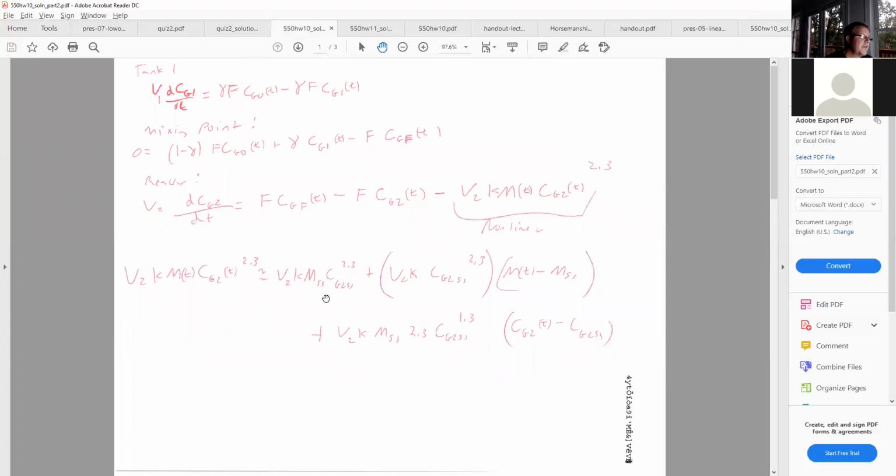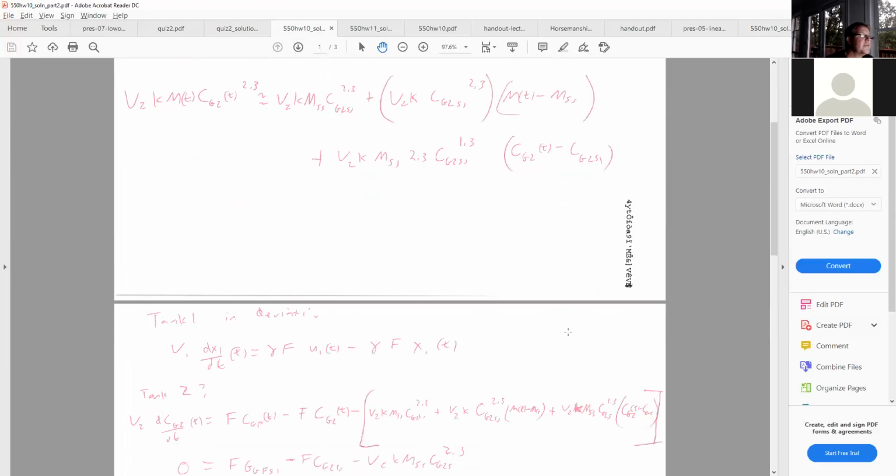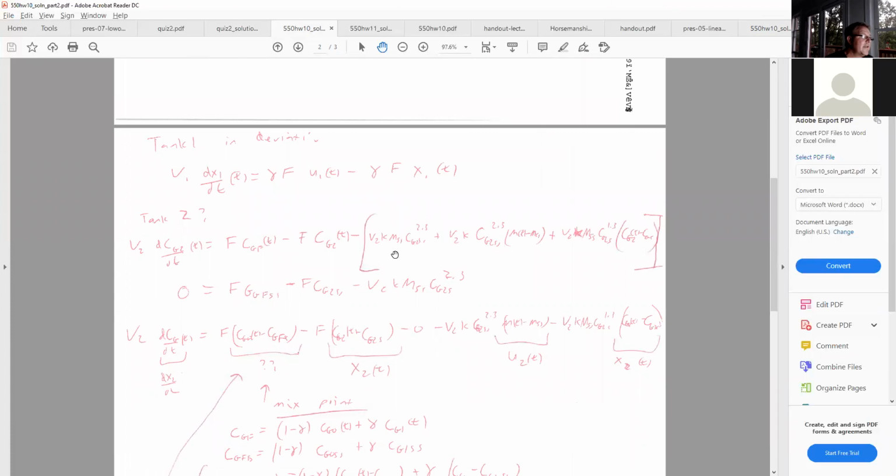And again, evaluate at steady state: partial derivative with respect to deviation variable 1, so partial with respect to m times change in m, plus partial with respect to C sub g2 times deviation C g2. Now this is our linear tangent function. It's actually a tangent plane because it's a function of 2 different variables. Plug it back in. We've got linear equations.